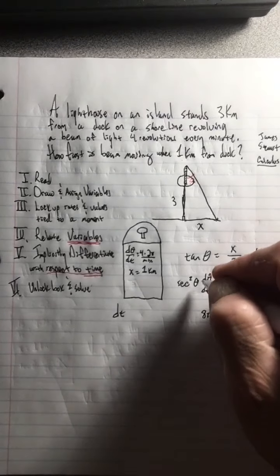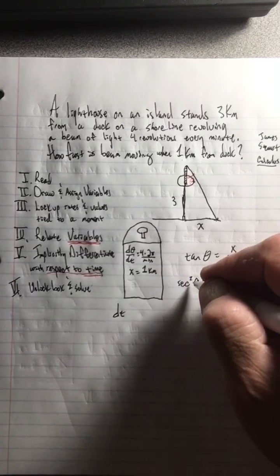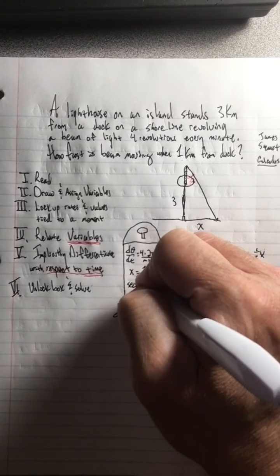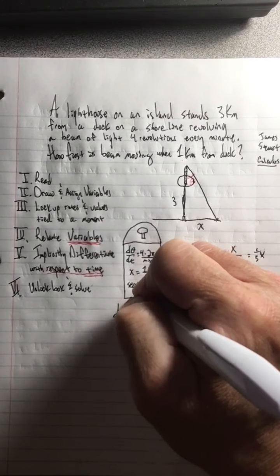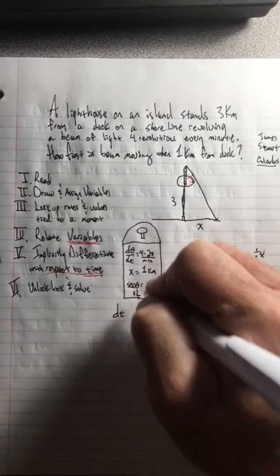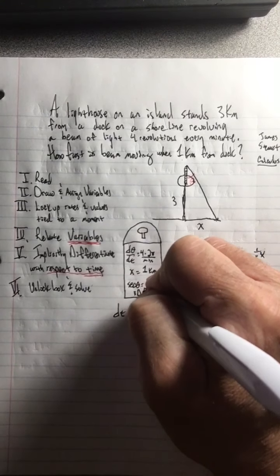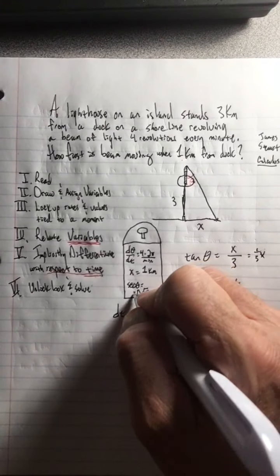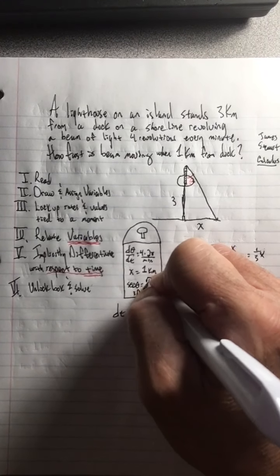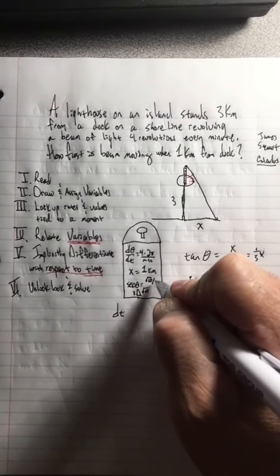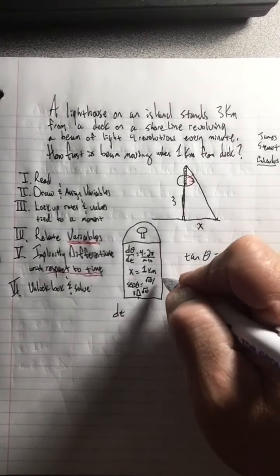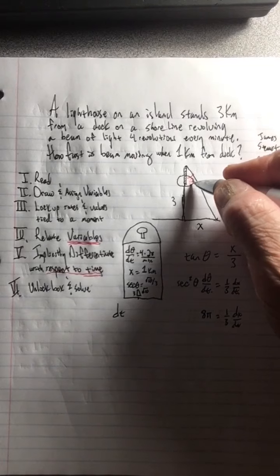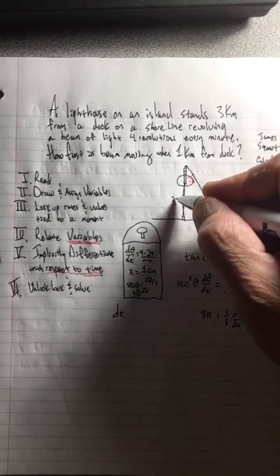Can I put in something for theta? I don't need to put in anything for theta. I need to put in something for secant of theta. What is secant of theta? When the triangle is a 3 here and a 1 there, we need to know that the hypotenuse at that time is the square root of 10. Oh, so secant of theta would be the hypotenuse over the adjacent. Hopefully you can see this, I'm having to write so small, I made my lockbox so small. The square root of 10 over the adjacent, which is 3, because this is the angle up here. So this is the hypotenuse and here is the adjacent.